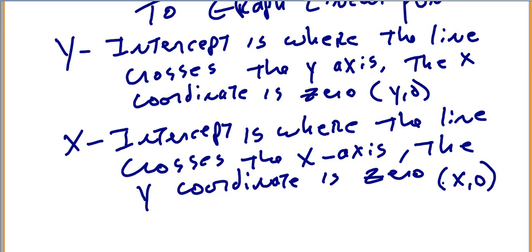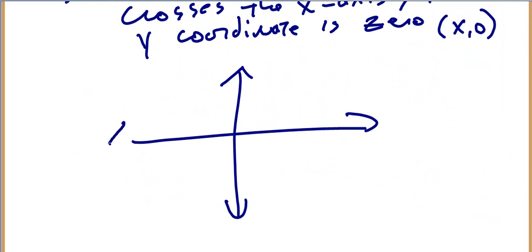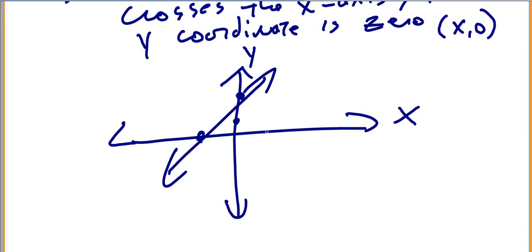Now to draw a line, how many points do you need? 2. To draw a straight line, you just need 2 points. So this is why it's going to work. This is my y-axis. It's the x-axis. So let's say if we have a point here and a point here, we can graph, right? Or it could have been we had a point here and a point here. We can still graph, right? So really all we need to know is 2 points and then we can graph.